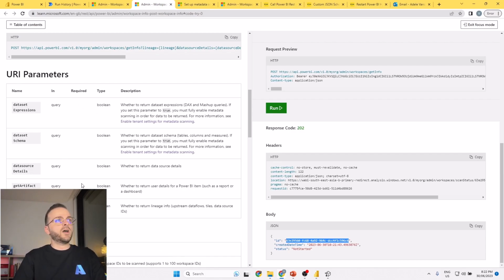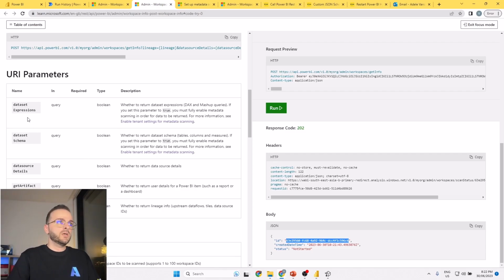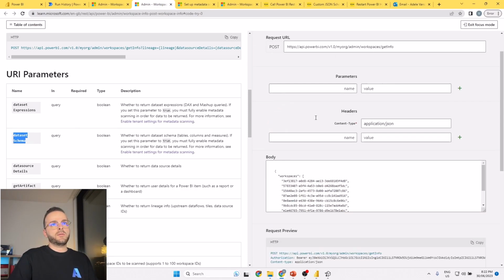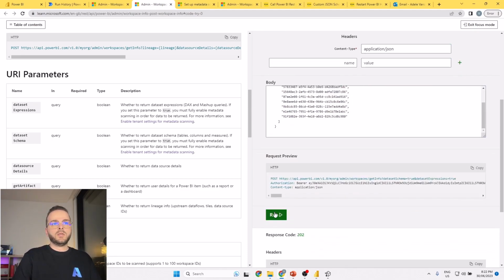Here, this API has five parameters, and to get the DAX and the tables information, we need to use dataset expression and dataset schema parameters. Let me add them here, true, and add this one as well, through to this API, run it again.